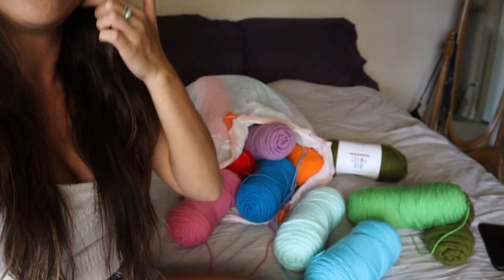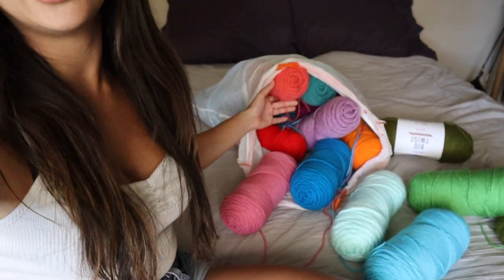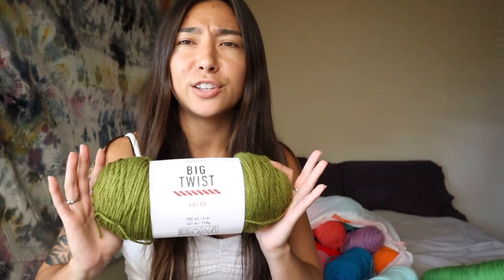One of the orders that I'm gonna begin working on right now is the square halter neck crop top. So I'm gonna jump into my handy dandy bag of yarn. Don't judge me, guys. If you know me, I've got about 5 times this amount of yarn, but I usually keep all of my very colorful options here in this baggie. So I'm gonna go ahead and pull out this olive color, and it looks pretty darn bright on camera, but I'm gonna be making that square halter neck out of this yarn.